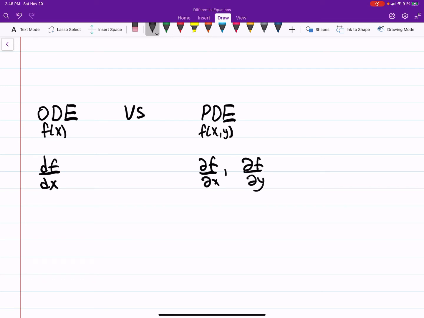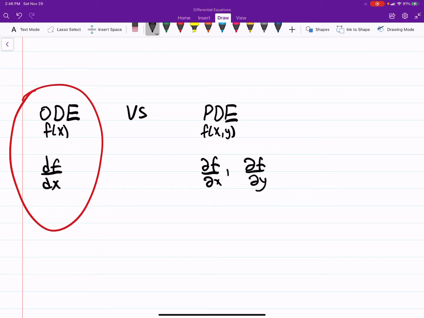And with PDEs, you're going to get partial derivatives. Both are very important, but we're only going to focus, at least to begin with, on ODEs. The book also talks a little bit about PDEs, so maybe we'll touch on it. PDEs are used in quite an extensive field as well. It's used in physics, but we'll start with ODEs.